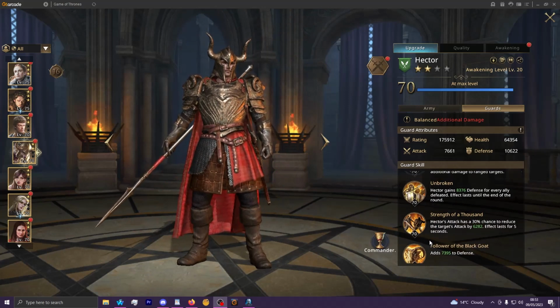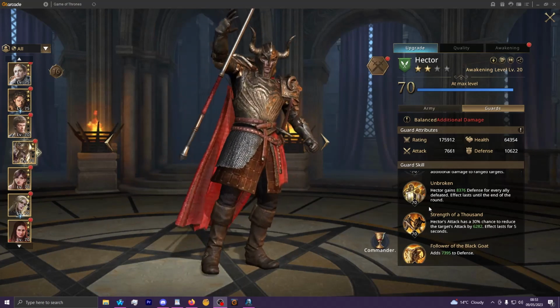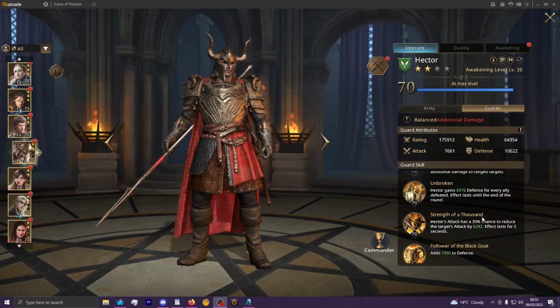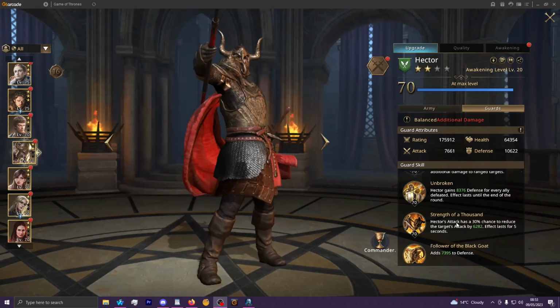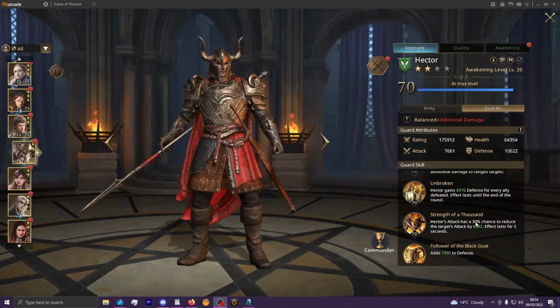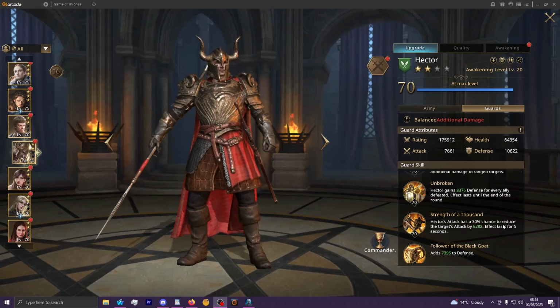But the thing that makes him potentially very good in certain rebel leader compositions, and can often lead to very high variance because of this 30% chance, but very high ceilings to his damage output. So a lot of the best damage output level 6 reports you will see will be Hector reports, purely through this ability here, Strength of 1000. So Hector's attack has a 30% chance to reduce the target's attack by 6,282, at least at this stage of his progression I have him at here. Effect lasts for 5 seconds.